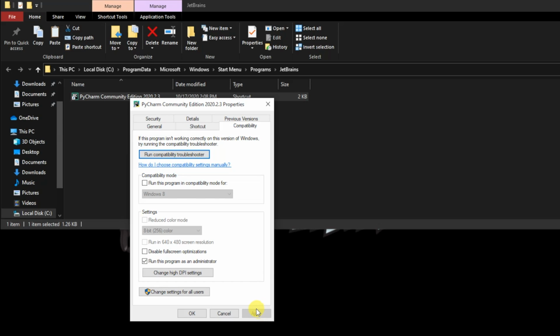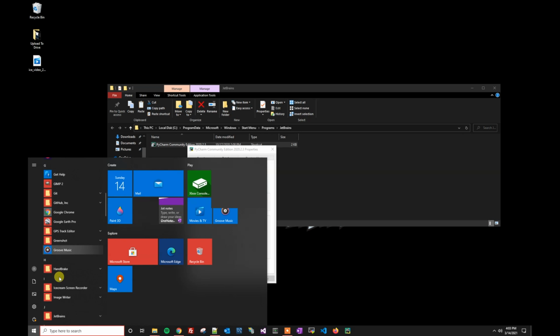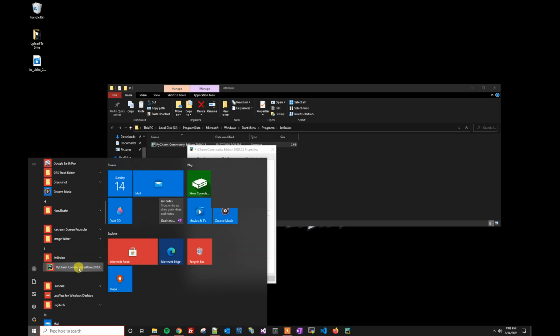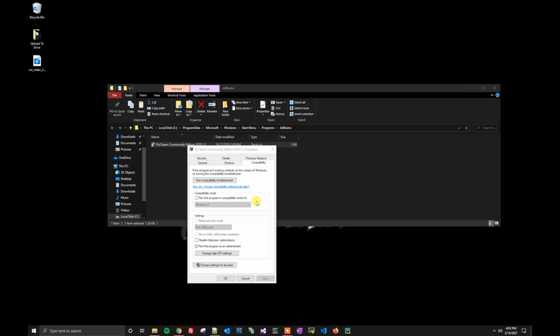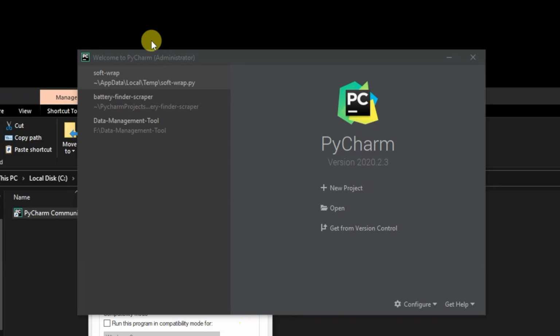Now, each time you open this program, it is going to run as the administrator. You will still get the UAC prompt, but you won't have to physically go in and right-click run as administrator each time. So if we go back to the menu, and then we go to JetBrains and PyCharm, we see that the UAC came up, or actually you can't see that, but I can. And now, once it opens up, it is running as administrator. We can see that in the top here in the brackets.